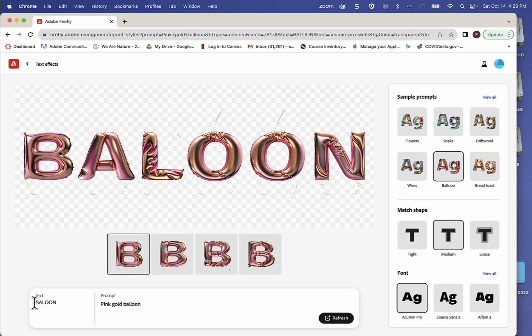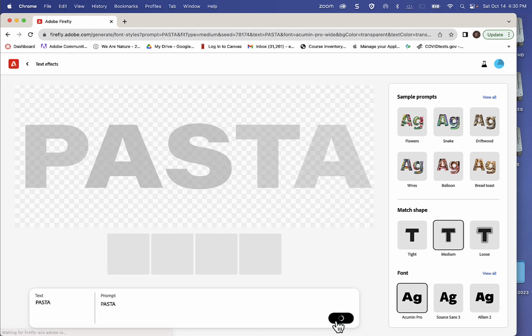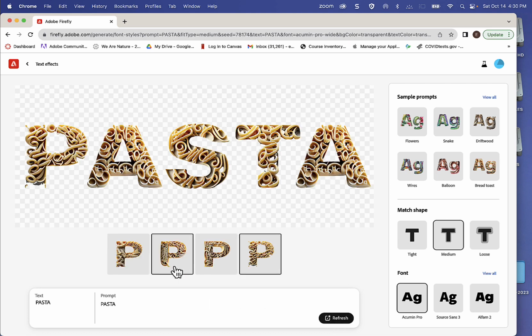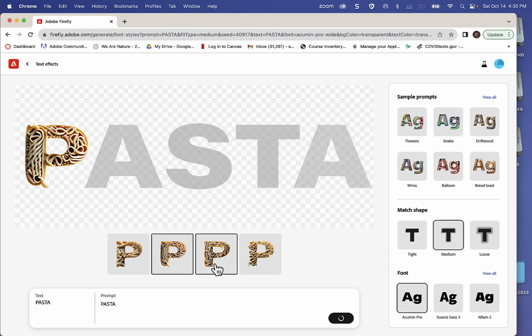You can also change this to, let's say, I'm just going to say the prompt could be pasta, and we can see what we're going to get. And again, you'll have a bunch of different variations of the pasta effect.